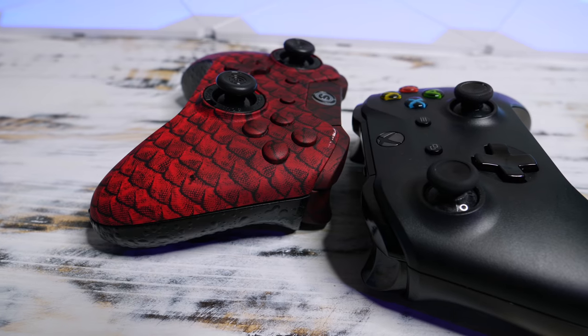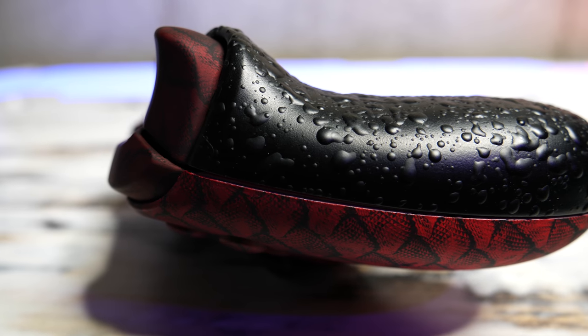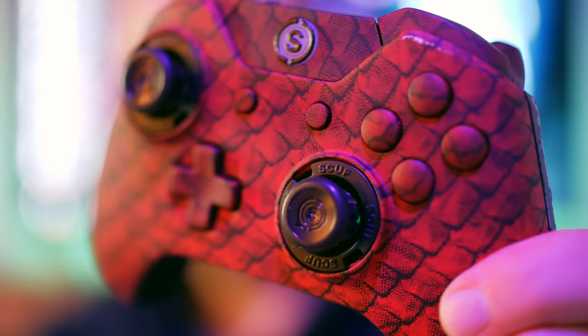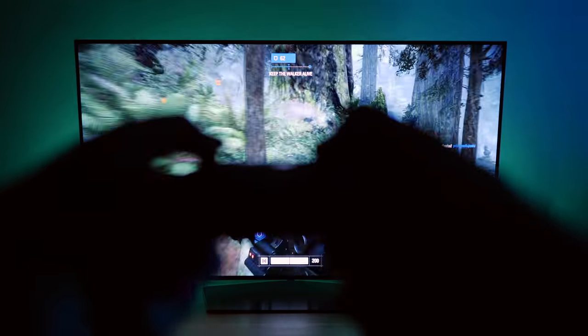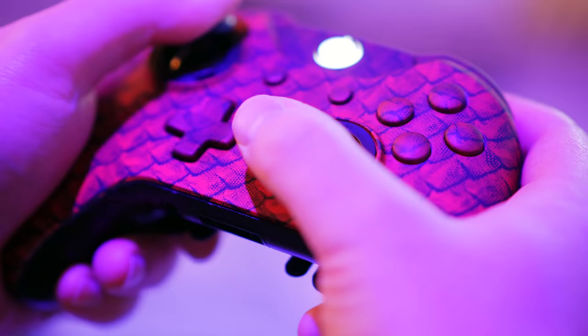So what do I think and would I recommend it? I think 97% of me was very satisfied with this right out of the box. I love the customization, I love the extra grip — that's very cool. The first controller I got did have a little issue, like a bug or a glitch with the sprint function, but once that was solved it was fine. Would that keep me from recommending this? No. In fact, just owning this thing makes you feel like a better gamer. And will it actually make you a better gamer? Definitely. If you're looking for a little bit of an edge, this is going to make a difference, especially if you take the time to really personalize every last detail.